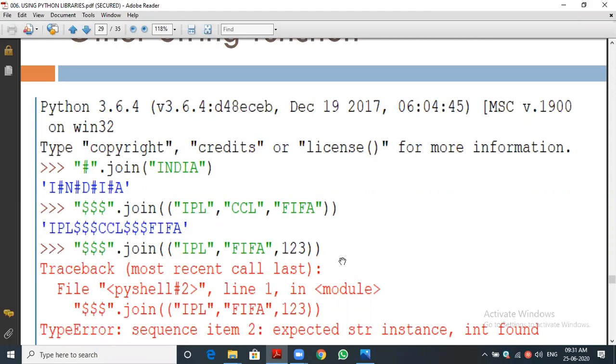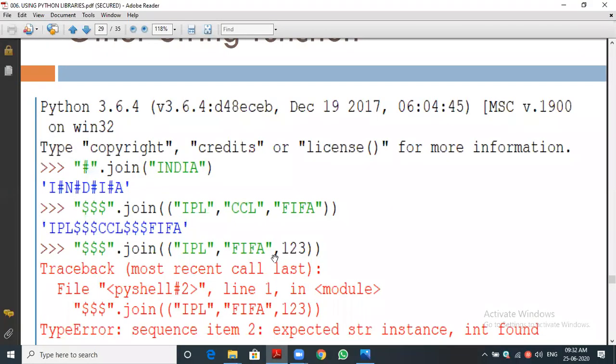The join is a string function. It will work with the string data type only. Except for the string data type, if you use integer, float, boolean values, or any other data type, it won't work. Now you can see between IPL and CCL, the triple dollar sign is inserted. The next element, 123, is an integer data type, so it won't work between the two elements.